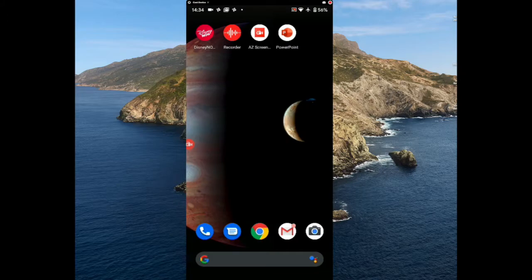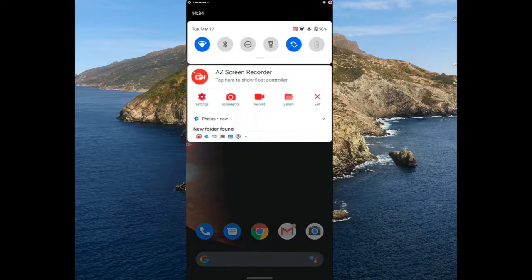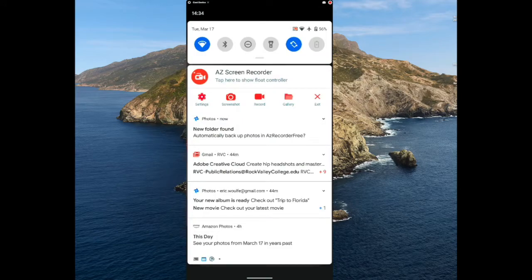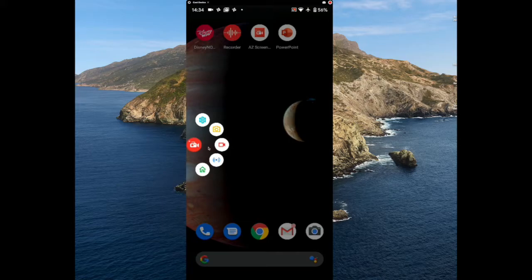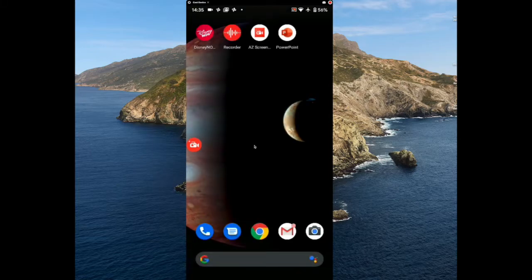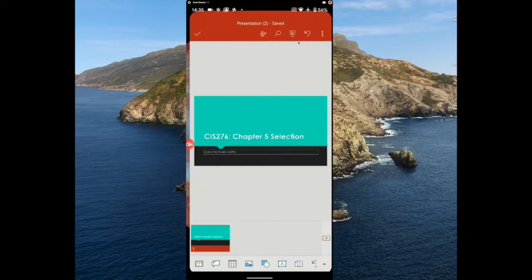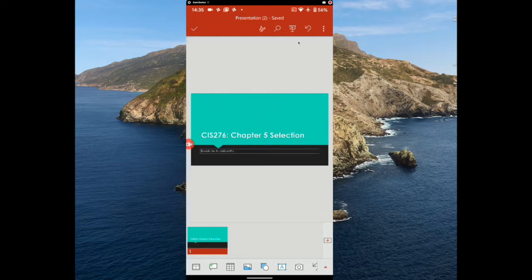So once I have AZ Screen recording, now I had to come back out and stop recording because I can't do both. I can't record on my phone and record the screen recording of my phone. So when you guys hit the record button right here, that's going to start recording. And that's exactly what you want to do. I'm not going to tap on that right this moment because I don't want it to boot me out like it did this previous time. And what I'm going to do is come back into PowerPoint. And what we're going to do is we're going to get ready to start our first recording.